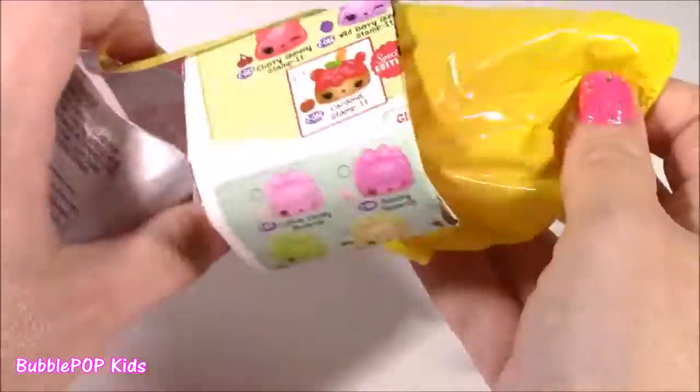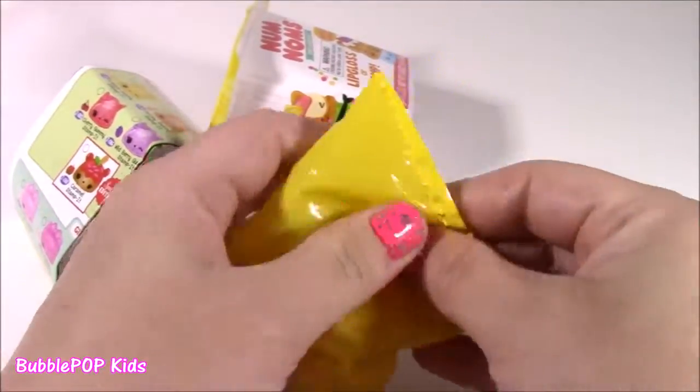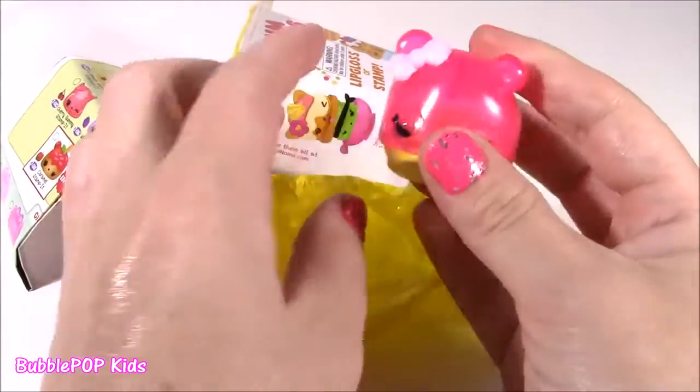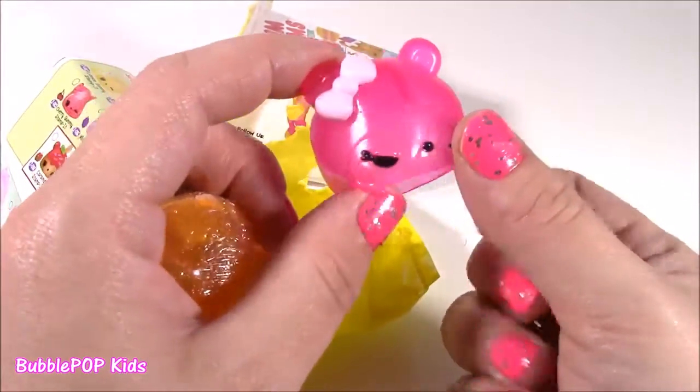Ooh, we get a little blind bag and our collector's guide. Here we go. Love opening my blind bags. Ooh, this one's squishy in here. Ooh, that is so, so pretty. Look at that. Kind of like see-through. I remember the other Num Nums. I don't think any of them were clear or see-through.